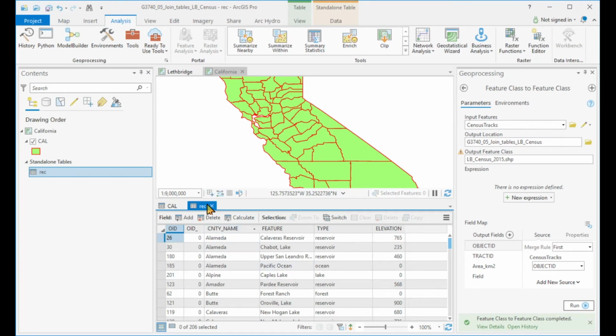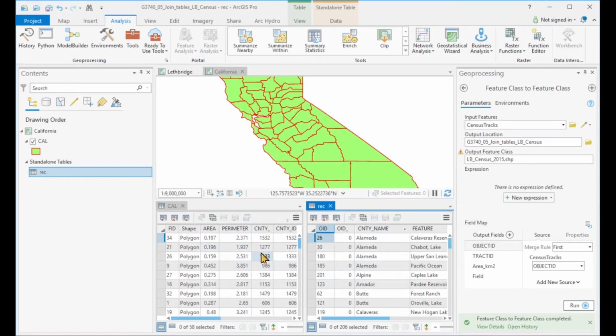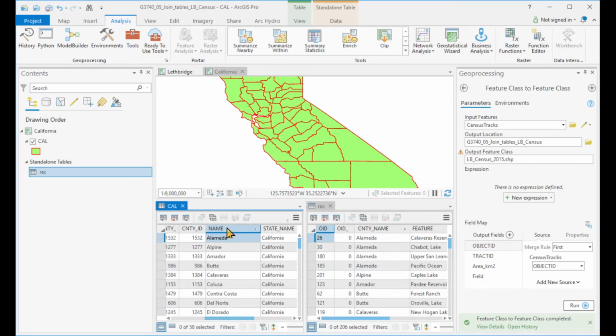standalone table, again, let's view them side by side. There we see, if we open up the very first one, Alameda, that there are 4 records, but there's only one polygon with that name in our feature file. And so here we have a cardinality where we have many records in our standalone table, but only one record in our original file, and therefore we cannot add 4 pieces of information to one single record. That's impossible with a join, and therefore we have to relate the data sets.